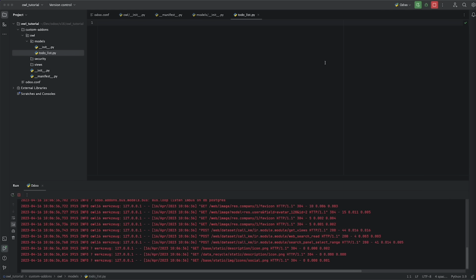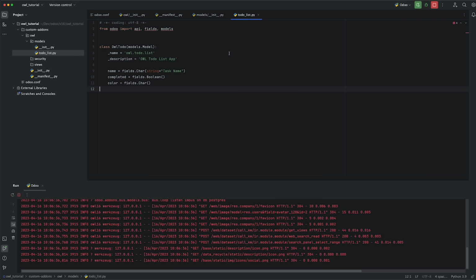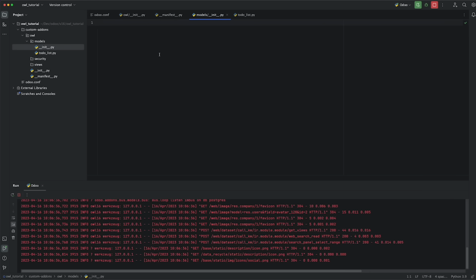For these files, I'll just copy and paste the code because I want to focus more on our Owl app. So here I created a new model, Owl To-do List, and I have added three fields: name, completed, and color. We need to add this in the init file. And don't forget also to add it in the main init file.